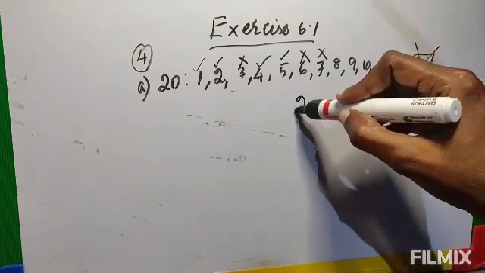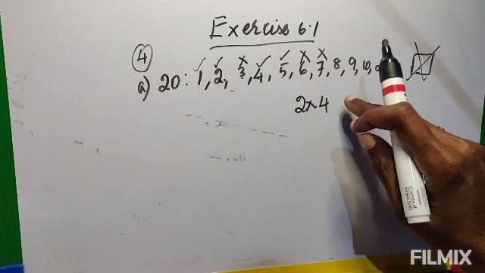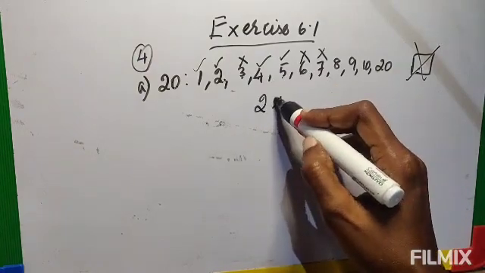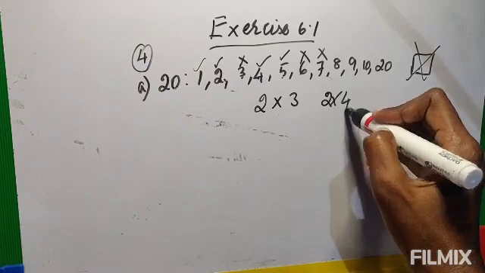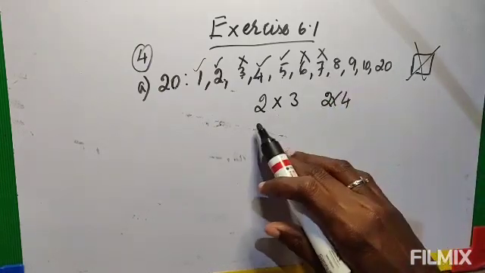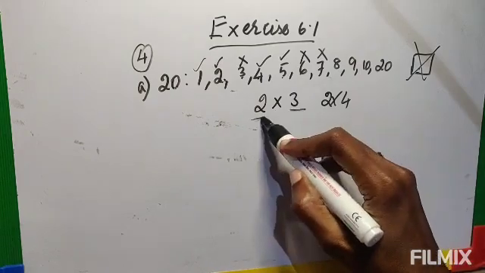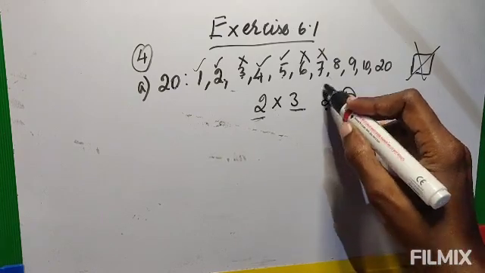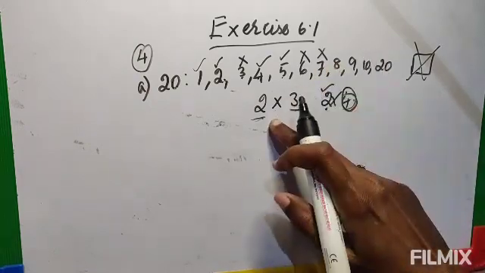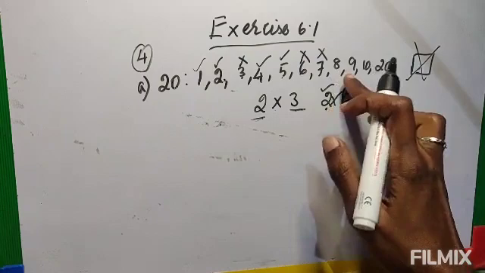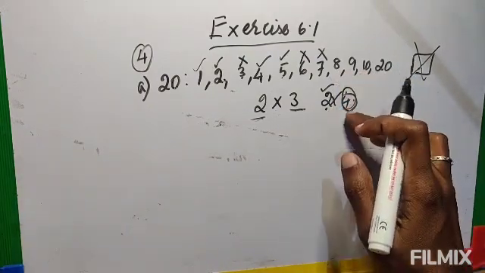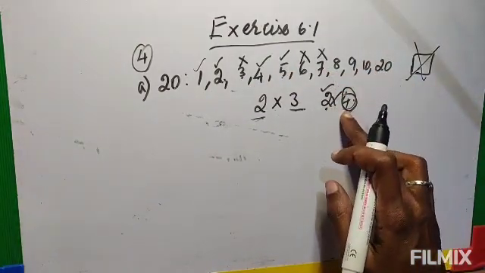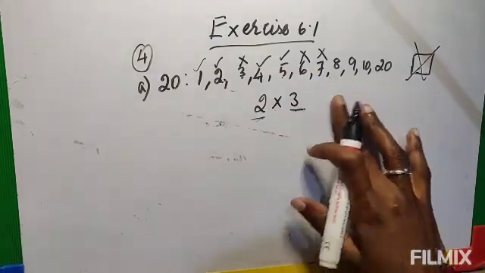Again 8. 2 4s are 8. Sorry. As I told 2 3s are 6, but you cannot take 2 4s are 8. Why, you will learn afterwards, prime number and composite number. Here 2 and 3 are prime numbers. You will learn afterwards what a prime number is, but 4 is not a prime number. 2 is a prime number, 4 is not. So when you take it in multiplication, you have to take only the prime numbers. I said 2 4s are 8 without thinking, because 2 and 4 are factors, so 8 can be a factor, but we cannot take it because 4 is not a prime number. We can take only the prime numbers in multiplication way.